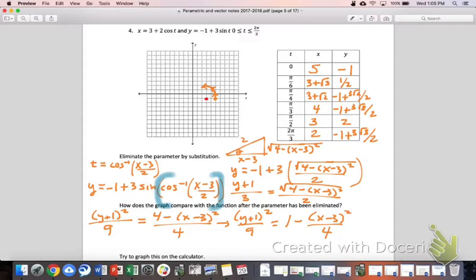Yeah, go ahead, McKenna. So I have a different way of doing it. And I still get the right answer. Sure. I don't really know if it's right or not. Let's hear it. Okay, so I solve for x and y in the original equations. So they're already solved for x and y, I mean, for t. Yeah. Solve for t, yep.